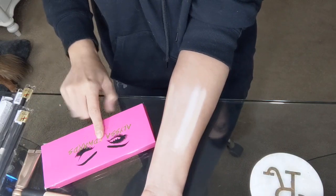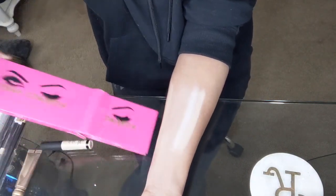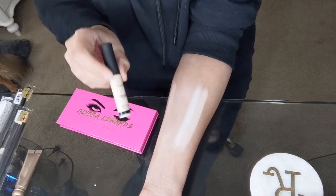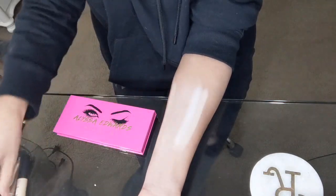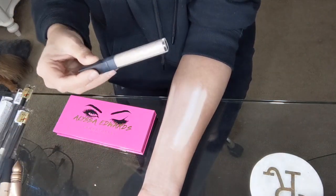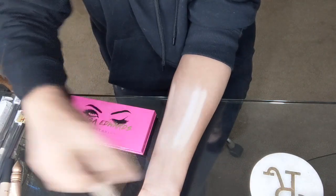Okay, we're gonna swatch this Alyssa Edwards palette. And if you check out my arm, right here is a traditional primer. That is the Smashbox Photo Finish Lid Primer. Right here we have an Urban Decay Lid Primer, and I think the color is Sin. This one is just a Nars Creamy Concealer in Vanilla. That's this guy right here.